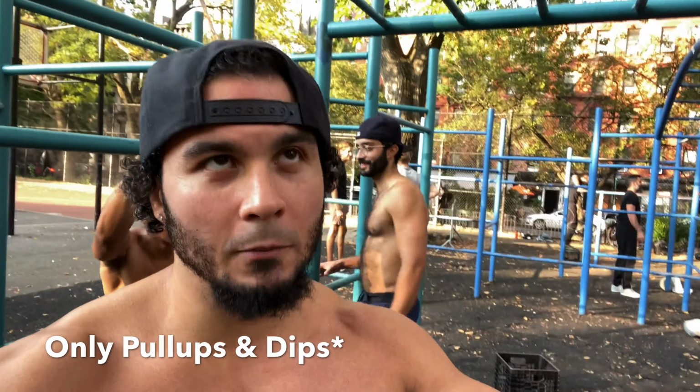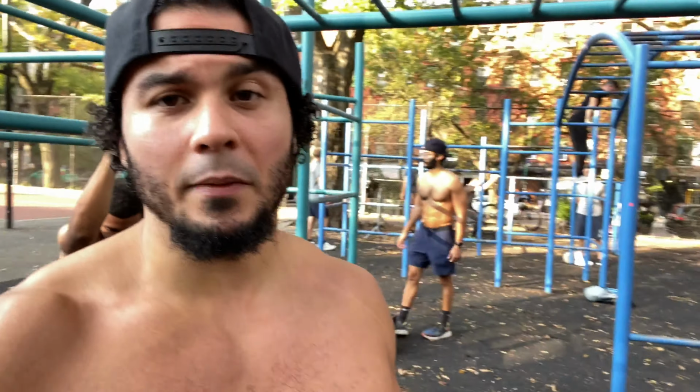We're going to do pull-ups, dips, push-ups, right? You can get off the bar as many times as you like. You have to be full range of motion on all movements, so you're dipping, pushing, making sure you lock out, just like the competition itself, and get as many reps as possible in those 2 minutes. I don't anticipate beating my numbers at Pull-Up Park Jam, but let's just get it in and have fun. We're going to have a lot less rest, but it's all good. Let's get it, baby.